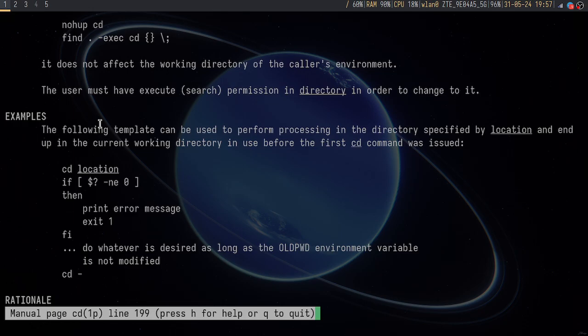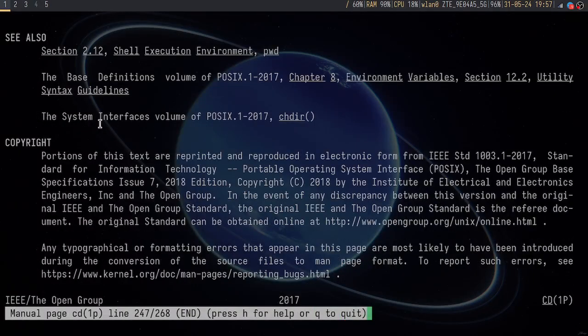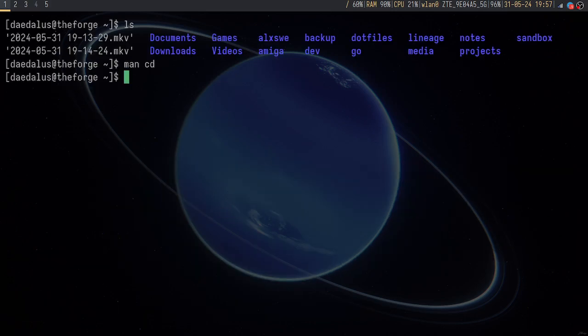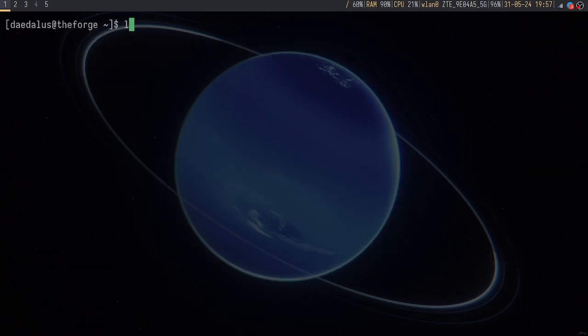In the other ones there were so many different things. In here there are so many different things. Okay, all right, so let's quit out of this. So far we've covered man, we've covered ls, cd, and pwd. These commands here, we've covered them.